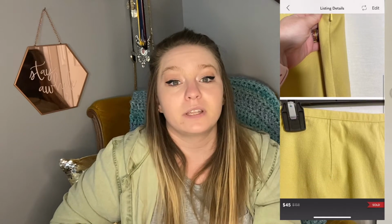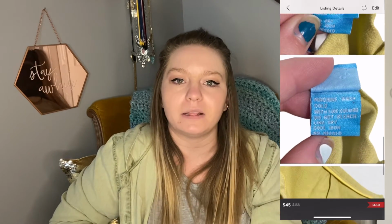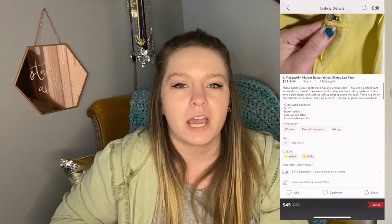They were actually my first time picking up J. McLaughlin, and I really didn't think they were gonna sell at all. I think I have relisted them at least 1 time, maybe 2 times, and they took 276 days to sell. So almost an entire year to sell, but sometimes that happens. So I paid $4 for these. I sold them for $45, and with fees and everything, I made a profit of $32. So still a really good sale, but it was something that took me a really long time to sell. I cannot speak today.